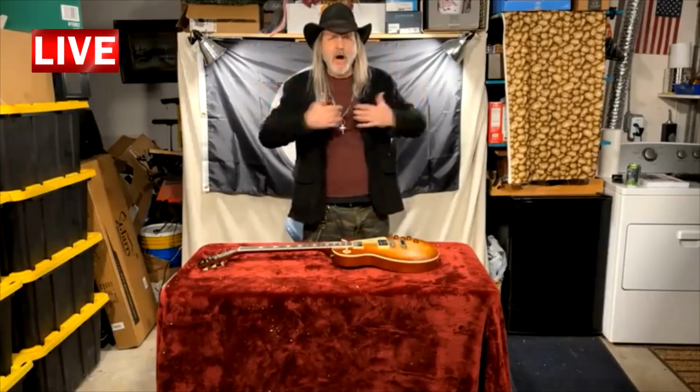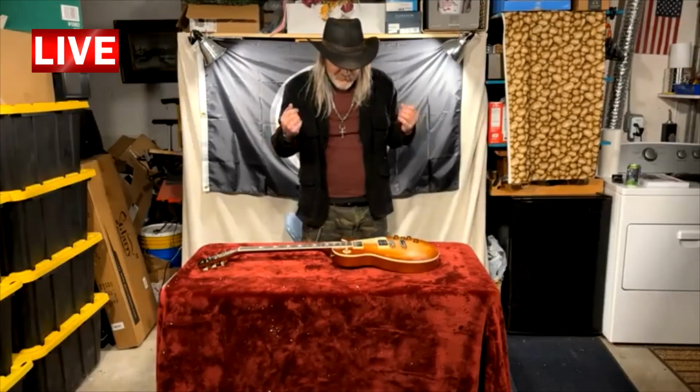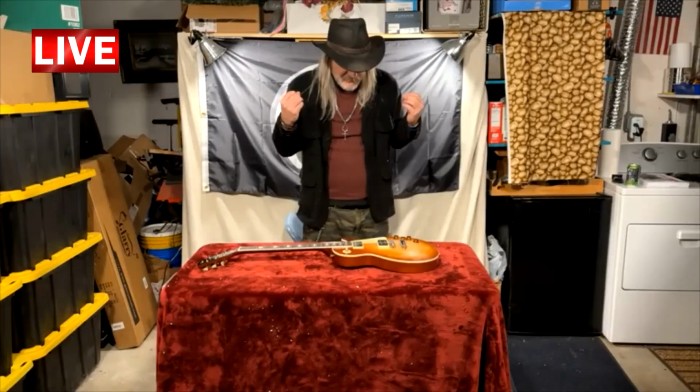And that's part of why I like to play guitar, because it's so healthy. Healthy for the mind, the heart, the soul, and just for artistic creativity and the therapy that all goes into it.